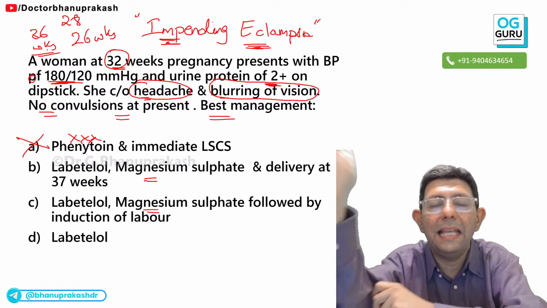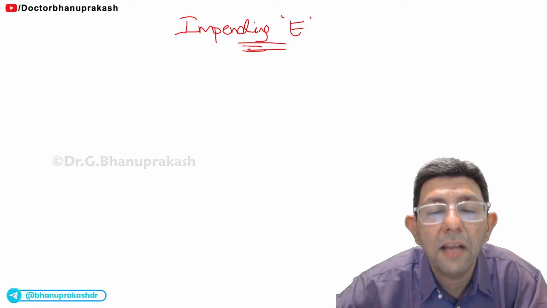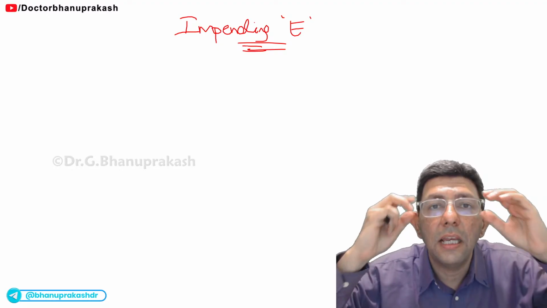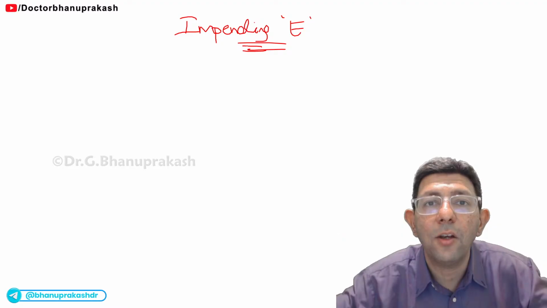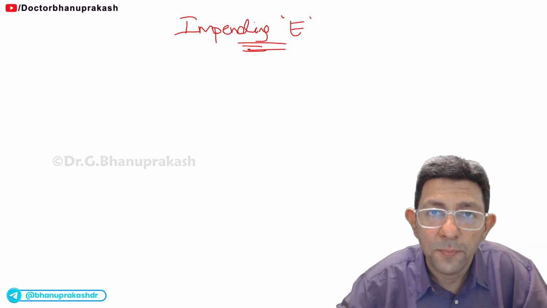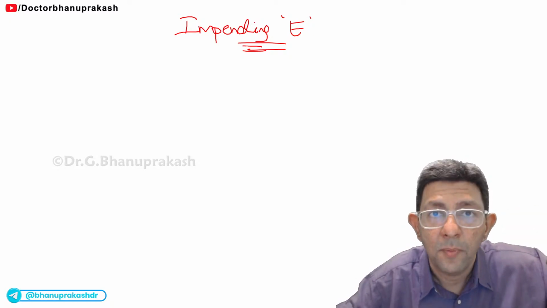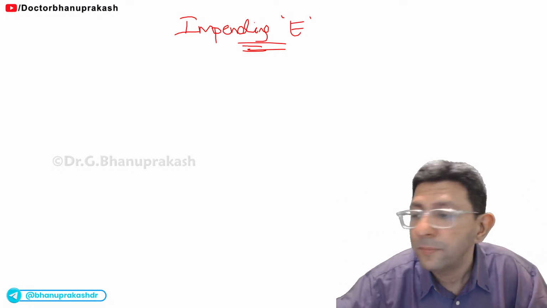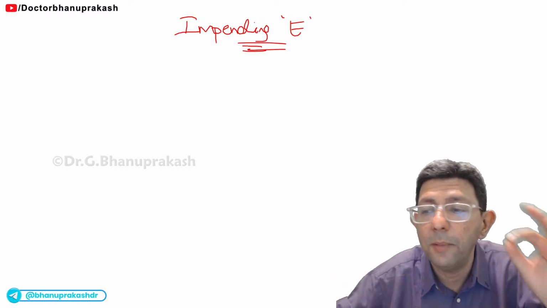Please understand this: whenever we have a patient of impending eclampsia, you must have seen in Hindi movies, the doctor comes out of the labor ward and says the famous iconic dialogue, we can save only one of the mother and the child. Have you heard this dialogue before? Thankfully we don't make such movies now. In obstetrics it is always mother first. So whom to save? Save the mother, save the baby. The Indian government will say save the tiger, save the lion, save the cheetah. Doctor will say, sir, save the doctor first. So whom to save?